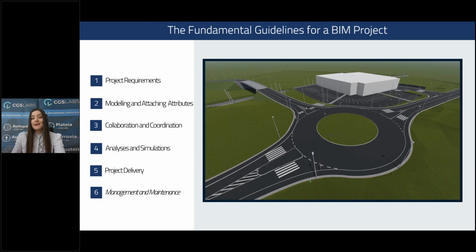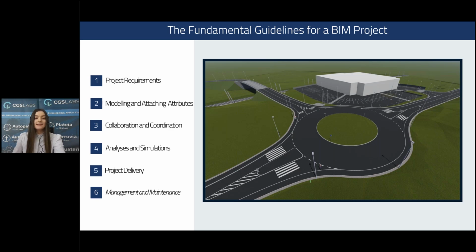So to begin a BIM project, it is essential to define project requirements. This is a crucial step for the successful implementation of BIM on an infrastructure project. The next significant step involves modeling and attaching attributes. Another important aspect is collaboration and coordination, which can be seen as a continuous process from the project start to its finish.